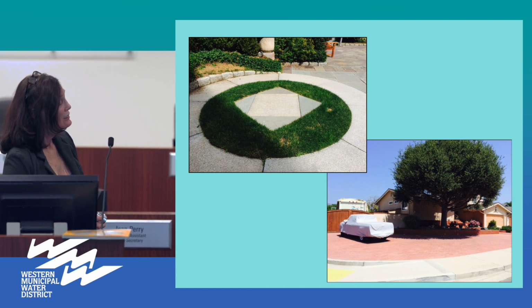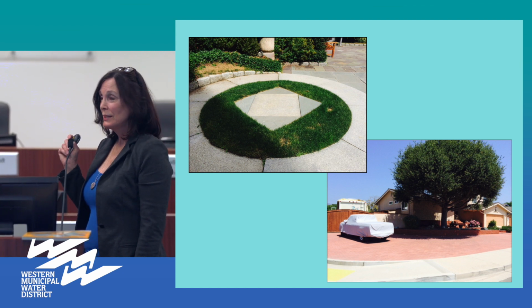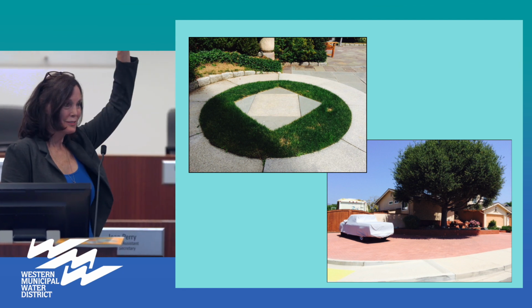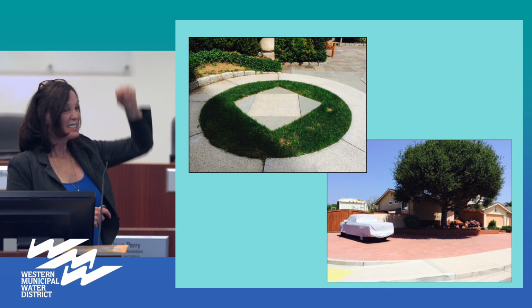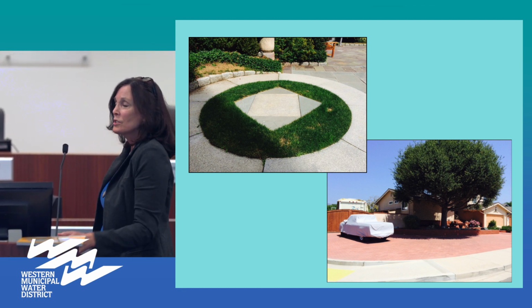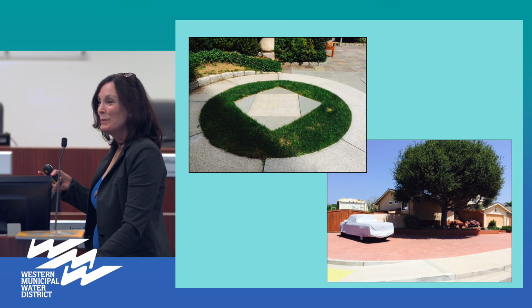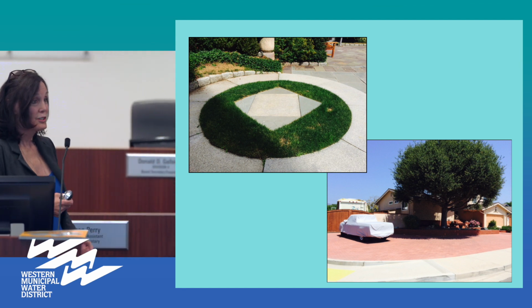The lower right is to remind me to make a point about the difference between a zeroscape, as in Z-E-R-O, and a xeriscape, as in X-E-R-I. How many of you have heard the term xeriscape? That's a good thing, right? Zeroscape, not so much. If simply the goal was to save water in our backyards, why don't we just concrete over everything? So that's throwing out the baby with the bathwater. That's not what we're advocating. That's certainly not what we want you to do.